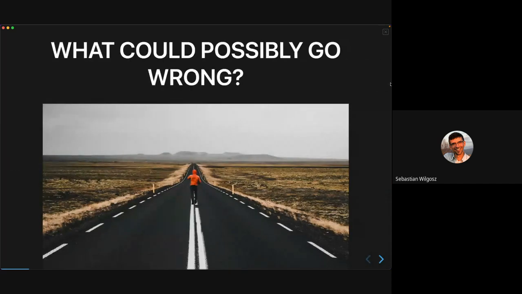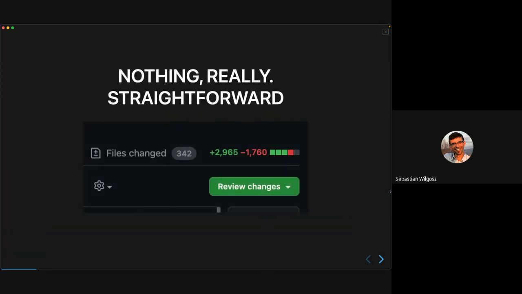So what could possibly go wrong? It seems very straightforward. I had the PR, I had the strategy, so yeah, nothing, right? My small PR has over 300 files changed, and fortunately most of those changes are pretty simple and straightforward, like renaming the constants and just updating every single migration file with one line.